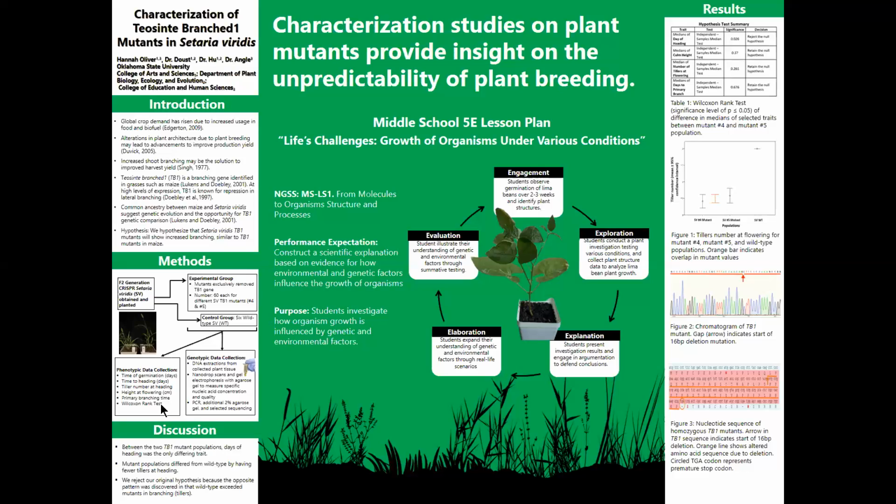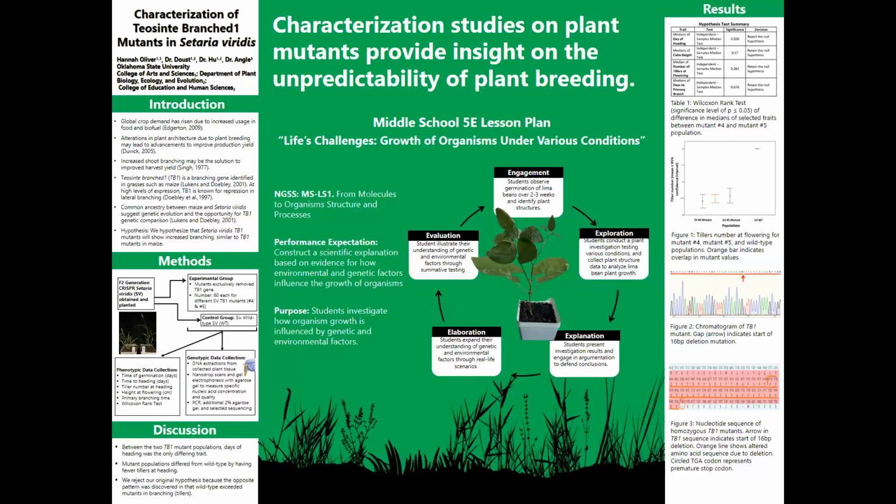We also did a series of steps to collect our genetic data. For our genetic data, we extracted DNA from plant tissue and examined these extractions through the NanoDrop program and agarose gel electrophoresis. Using DNA that we collected, we created stock solutions that ran through PCR and additional gel testing and selected sequencing.